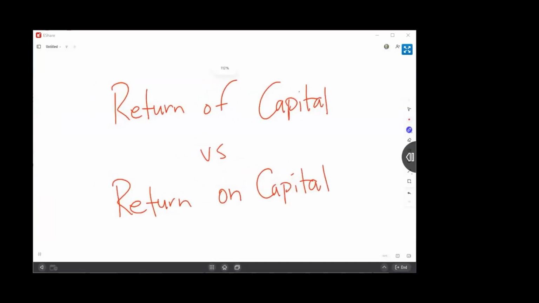Okay. The major difference is one letter. There's one letter that's different. It's this letter right here, the F and the O. Those are very, very important letters that you have to make sure you look for, because there's tax consequences here as well. There's also return consequences for you as an investor at the same time.